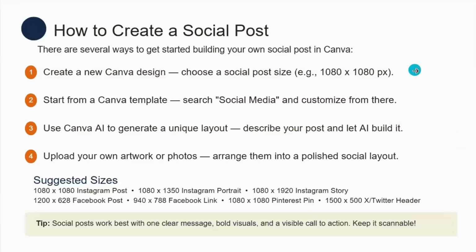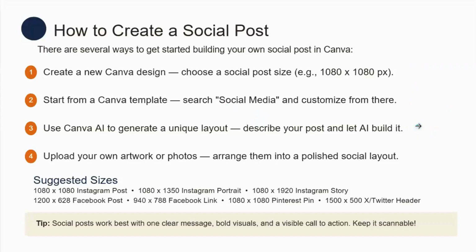You can start with just a blank size design and then build it from there. You can open the blank design, then you can look for templates in Canva, and you can even just type in on your search social media, and all types of templates will pop up. You can also generate using Canva AI.